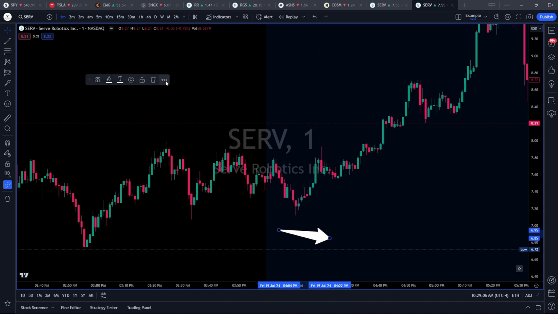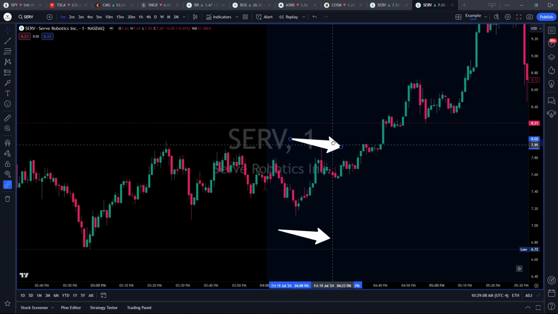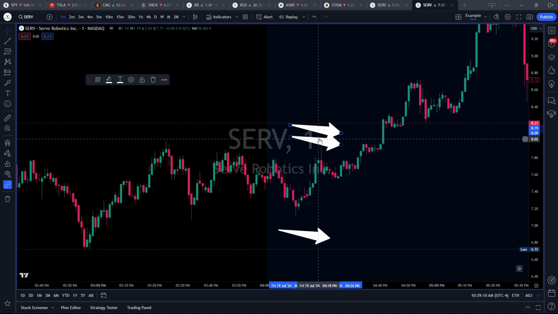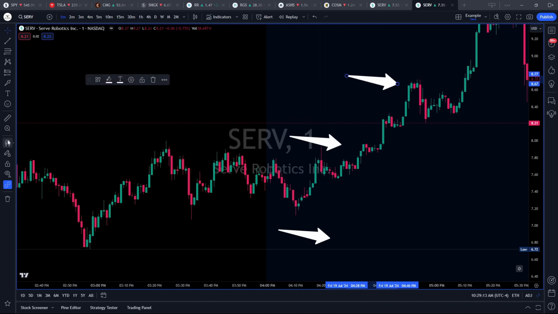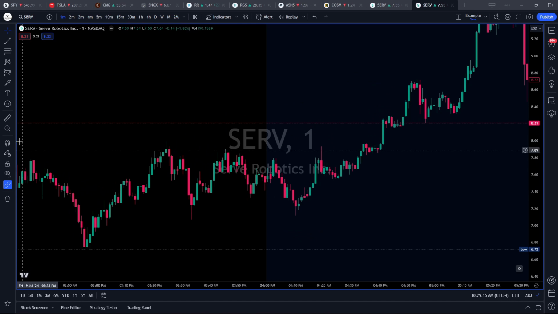You can duplicate it. So you can come in here and say clone it, and you can have multiple arrows. And there are hotkeys for this as well. So that's one way of doing that. I'll remove those. So, simple arrows.